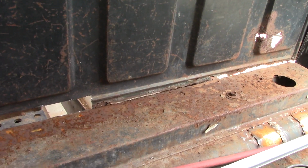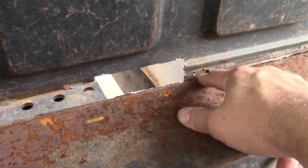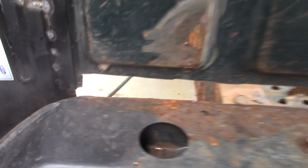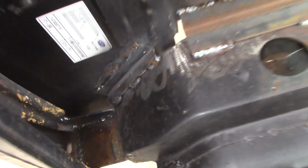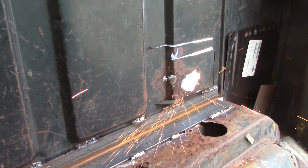The entire back of this cab was floating except for this little connected piece in the center. So I'm just cutting it out above this lip here, and I'm going to do it 1/2 at a time so it doesn't have any chance of drooping. And afterwards I'll add a little piece of angle in here to attach this. 1 inch worked okay there, but I had to rip a 1/2 inch off 2 inch for the back.